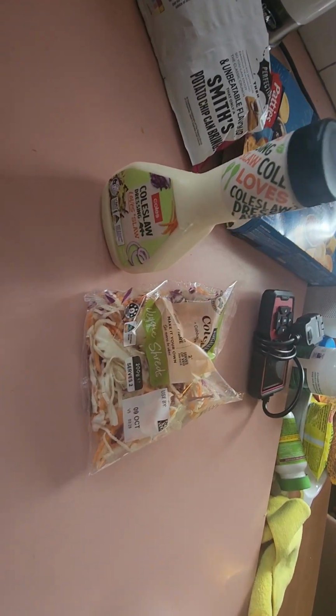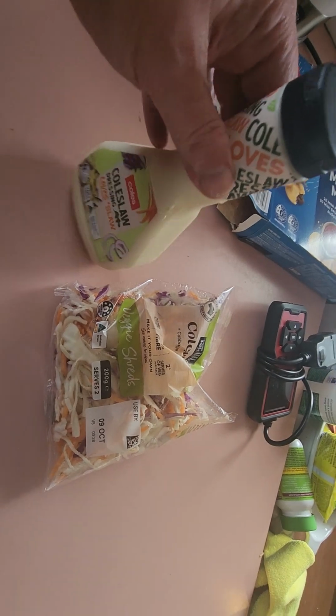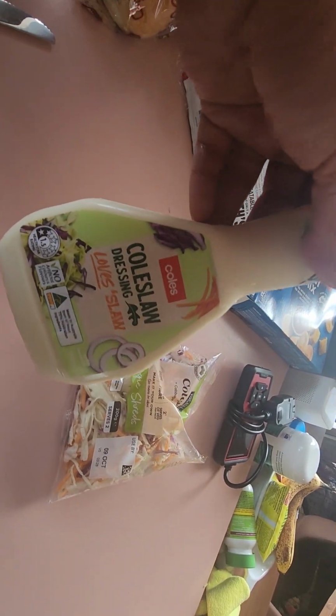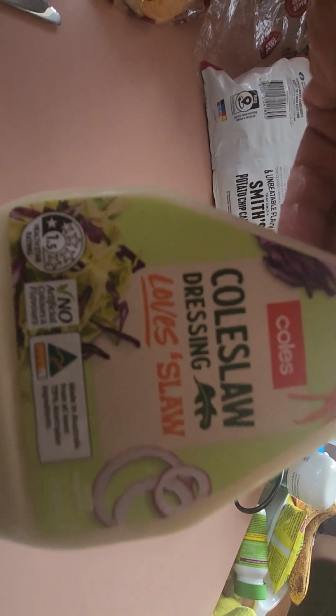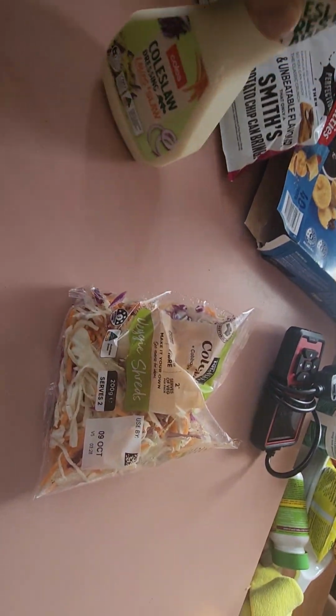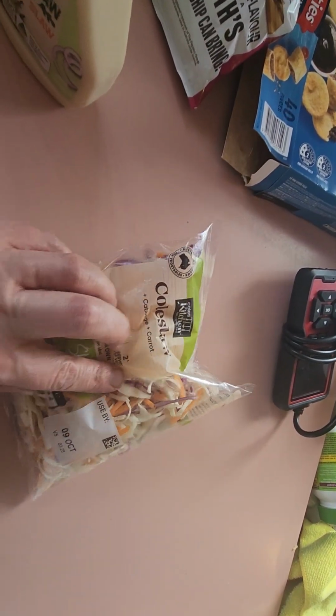I'm going to show you guys how to make one of the best coleslaws you'll ever taste. And this is very basic. So all you need, you go to your local Coles. Make sure you buy this dressing, Coles coleslaw dressing. Love slaw. And then you buy the coleslaw.